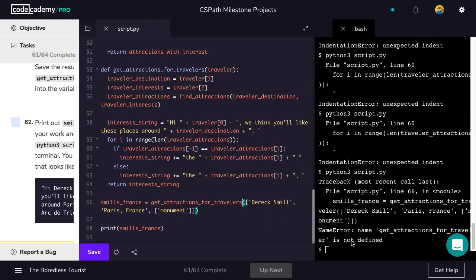Okay, so you see here, name error: get attraction for traveler is not defined. That's true because the function is called get attraction for travelers. Save that.